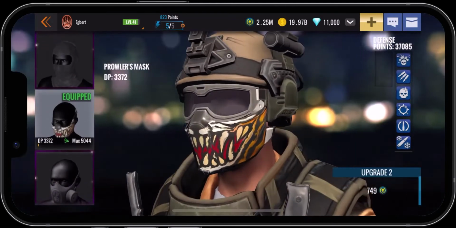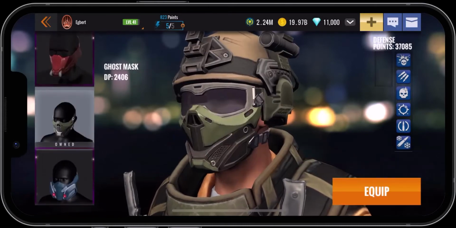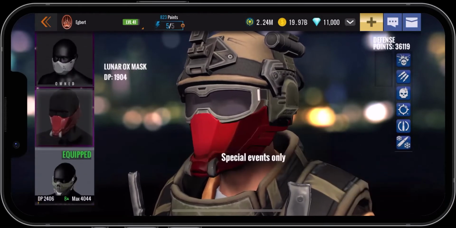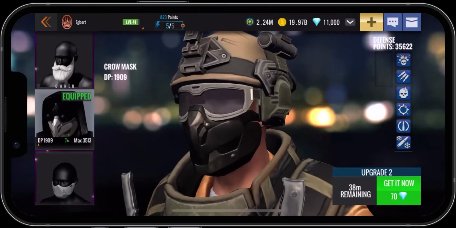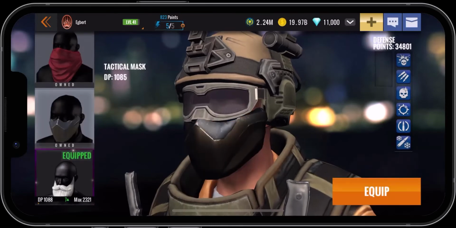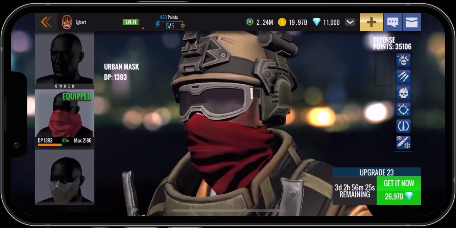Face, let's go ahead and get our mask. Ghost mask, equip, and upgrade. Winter mask, that's upgrading to 16. We'll get the crow mask upgrading. We'll get the claws mask upgrading. Tactical mask, that's already upgrading, I'm pretty sure.